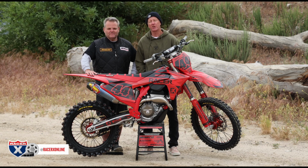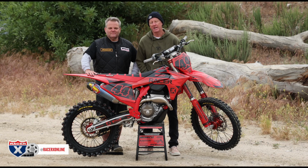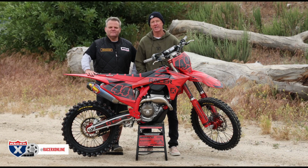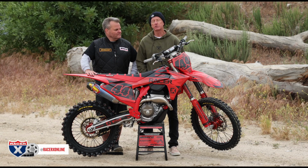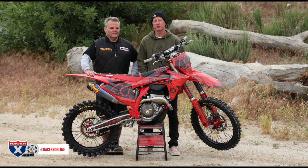This is kind of lethargic down low, but like Jay said, it really revs out mid to top end, and it pulls very far, but I would like to have a little bit more meat, so adding that Vortex obviously is key. So we're gonna go try all these things out. We're gonna come back, talk to you guys, and see if the juice is worth the squeeze, so to speak.